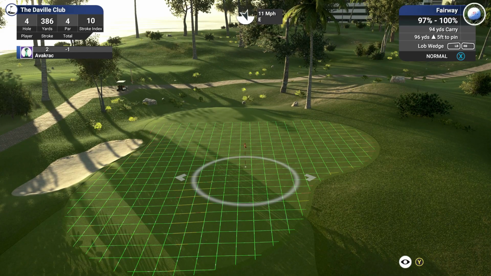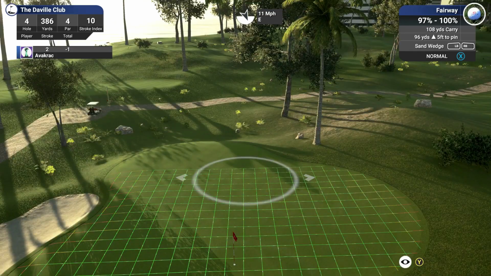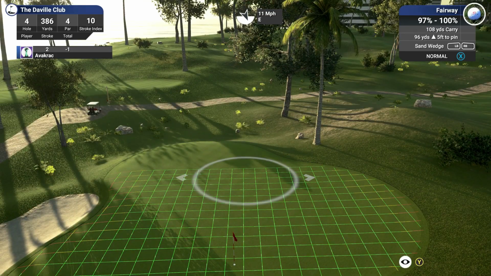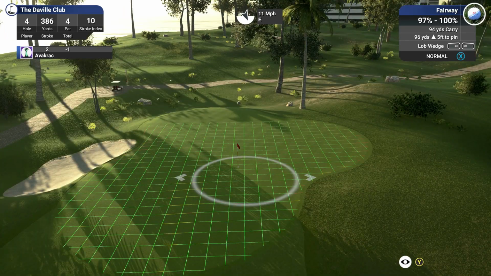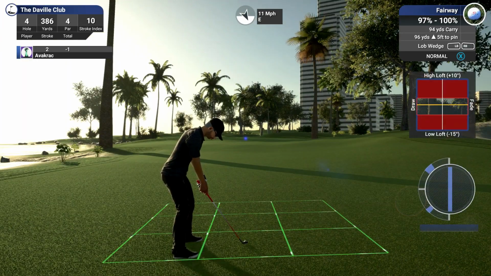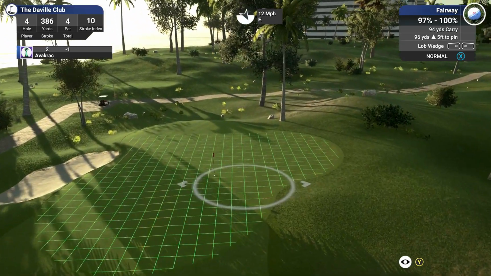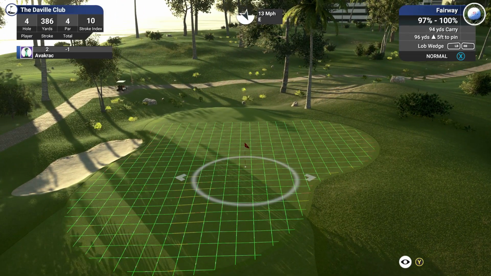Okay, so we have, what, 96 yards, 5 feet up, 94 with the lob wedge. God, that little bit of wind. Oh, Sandy. The wind's going to hold the lob wedge up. Might be able to put some low loft on it. I think we might go a bit of low loft on the old lob wedge here. And looking at the lie, I think we'll go straight.